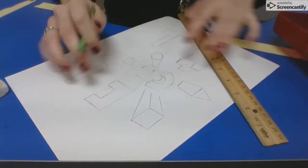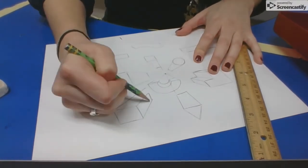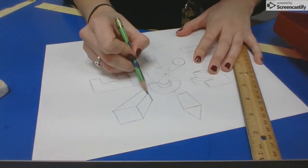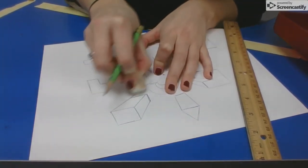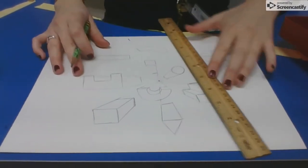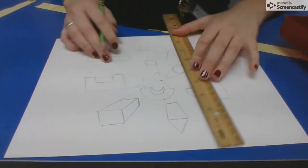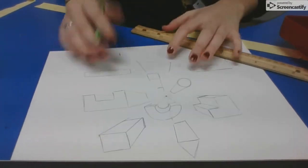Now make sure you draw them long enough so that you give yourself options. Right, I'm going to have my line going straight up and down here, and it goes straight up and down here, straight across here. And then what way do I draw it down here? Hopefully you know that I draw it straight across because you want your buildings to be even. And then again, erase your lines towards the vanishing point. I'm going to show you one more. Since it's kind of a funky shape that I drew, again, I'm going to line it up, but not draw it all the way down because I don't want to hit my buildings that I already drew.